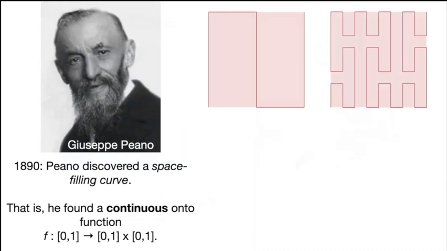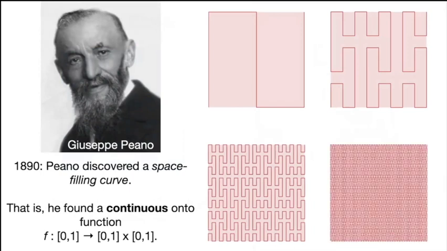Okay. However, a little while later, Peano discovered what's called a space-filling curve. So he found a continuous function from the line segment to the square. And if you haven't seen this, it is pretty cool. You could start out by mapping your line segment in that little squiggly pattern, and then turning some of those squiggles into more squiggles, and doing it again, and doing it again. And in the limit, you would get a continuous function from the line segment to the full square.